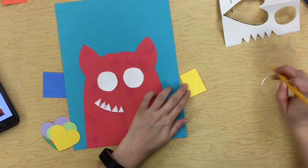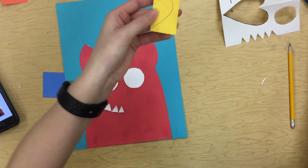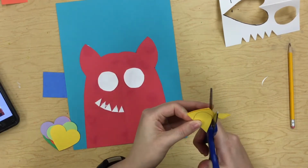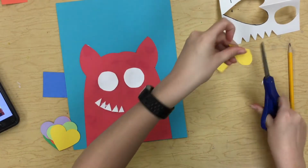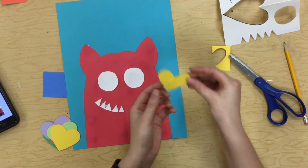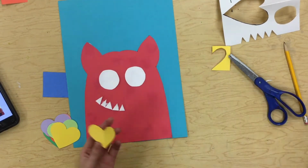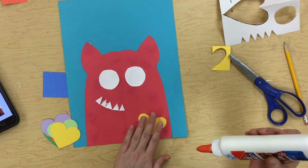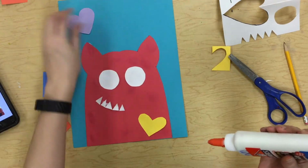So I'm going to do that on this little piece of yellow paper. There's my beginning of my number 2. And there's my cute little heart. And you can make them as big or as small as you want. I think I'm going to glue this one right here on his little body. Then I think I want to put some in my background up here too.